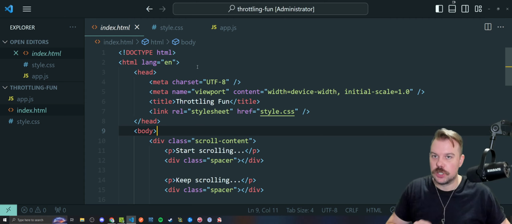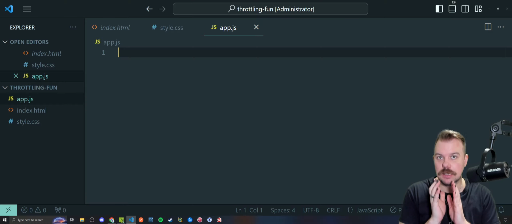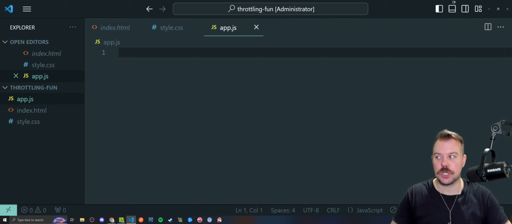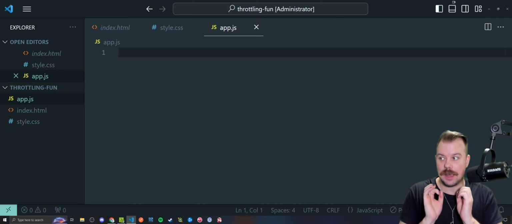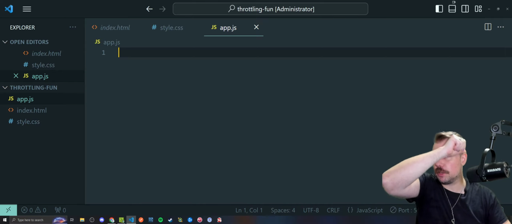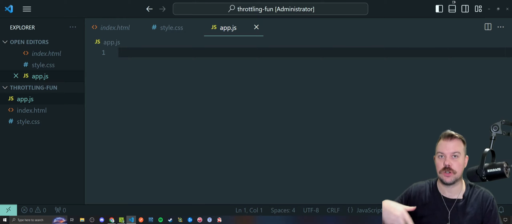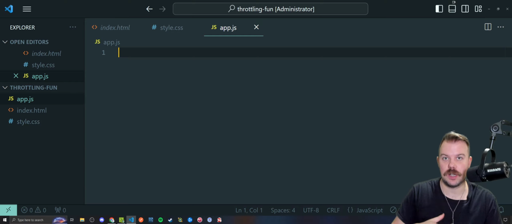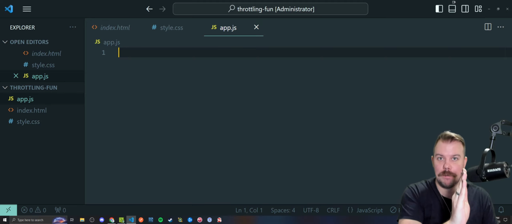Otherwise, let's get going here. So let's define a throttle. Unlike debouncing in the previous video, throttling is about limiting how often a function can run or be executed over some given period of time. It's incredibly useful for optimizing performance in scenarios where some code needs to run repeatedly, but not too frequently. So remember, debouncing was about delaying a function until some series of actions has gone through. Throttling would be, if I have a repeated action and this code needs to be running frequently, I want it to run less frequently. Still frequently, but less so. Whereas debouncing was hold off until this repeated stuff is done, then go. This is, hey, all this repeated stuff, run, but not as often as you would.